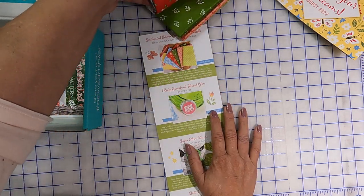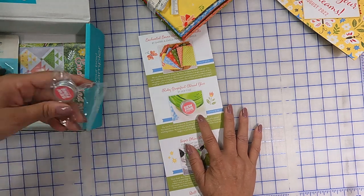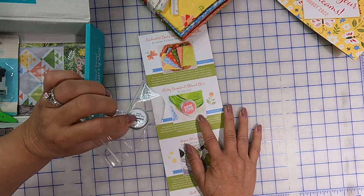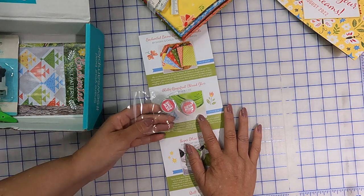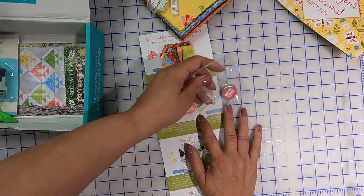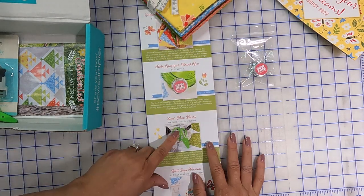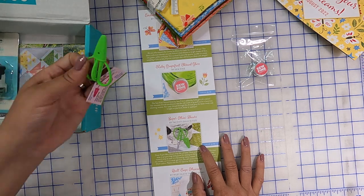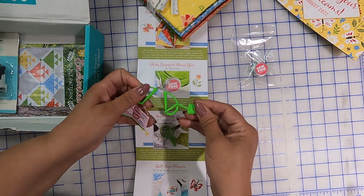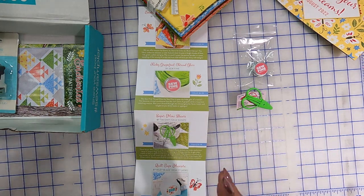Here's your fabrics. It tells you who it's by. And then there's a little notion, and this happens to be a teeny tiny little notion in this one. This is a grapefruit flavored beeswax for hand sewing. And it smells yummy. Just don't use it as lip balm, but that's what that is. It has a value. Then we come over here and there's another little notion. This one is a tiny little scissors, has a value. She'll either get a bigger one or a bunch of little ones.